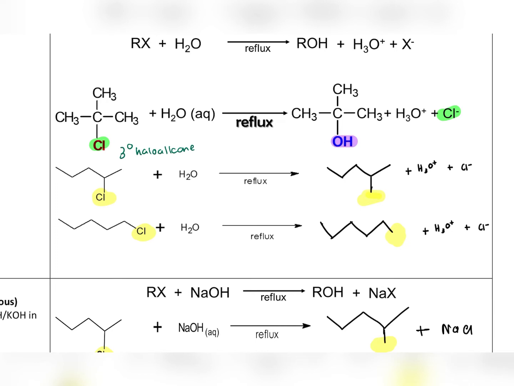and then OH minus akan ganti dekat position of your halogen. So mana kita dapat this OH minus? Kita dapat daripada water molecule. Okay, so nanti kita akan tengok mekanism lah, macam mana we get this OH minus from this water molecule. Okay, so for now kita akan tengok dia punya reaction saja.